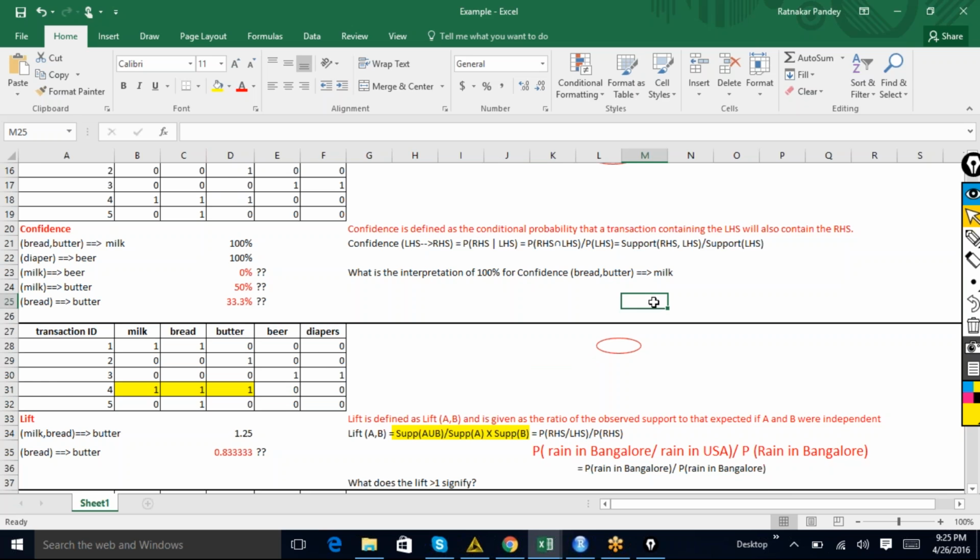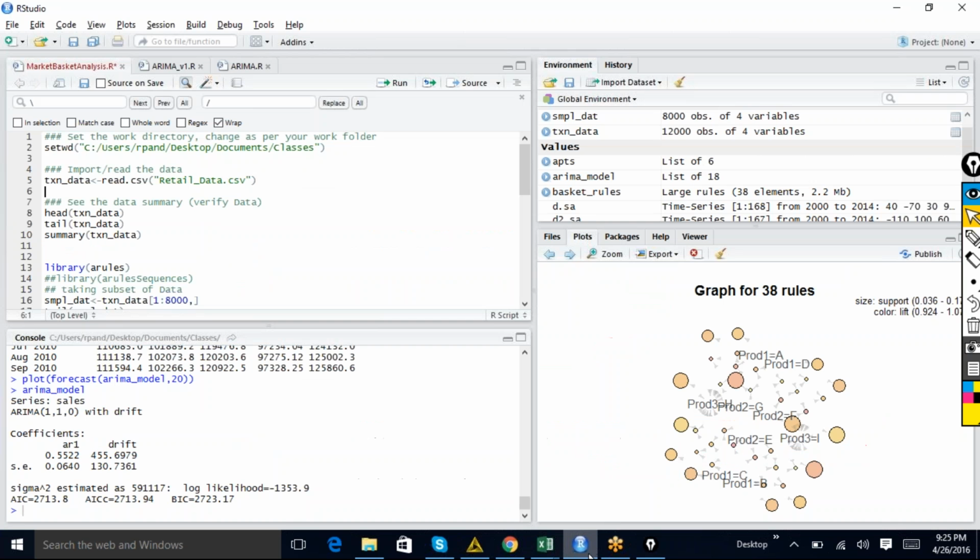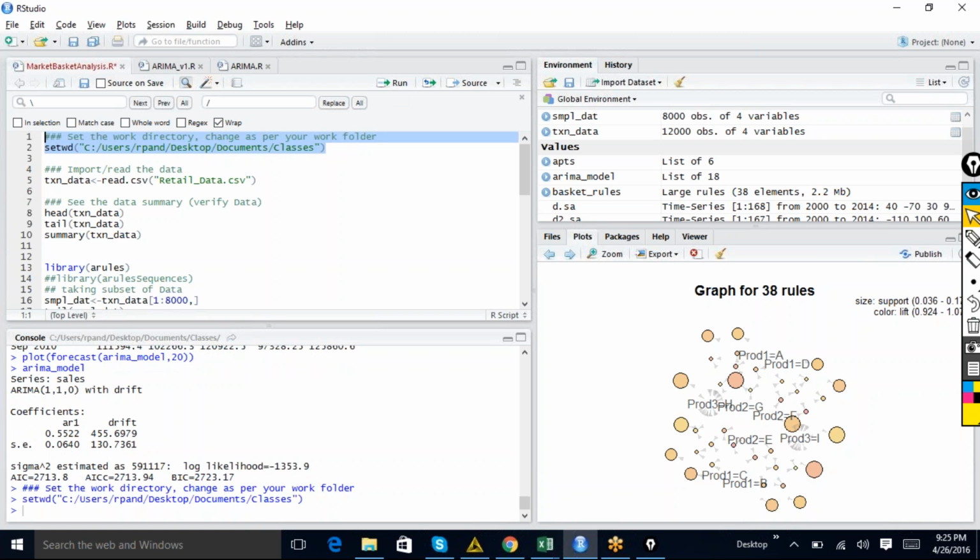Okay, perfect. So I will switch gears now and I will take you to R, where we will be doing this. There is a data, and I will show you that data when I import the file. All the basic steps you will do anyway. So you have to set the working directory. We have done it a number of times.